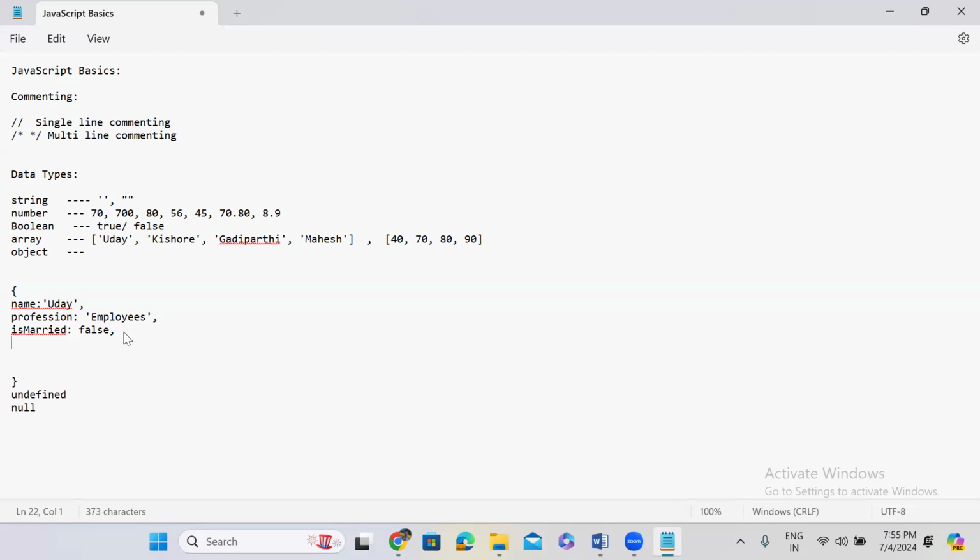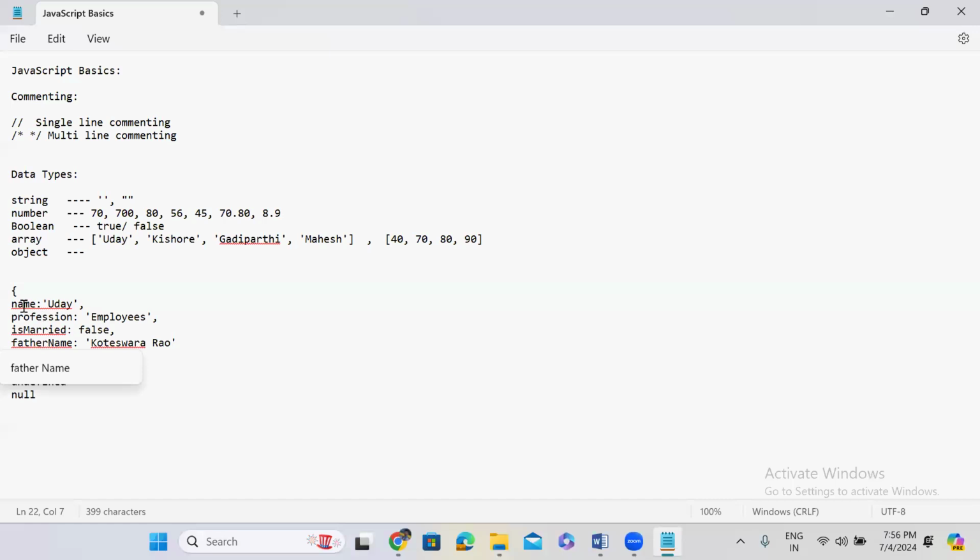Okay, father name, colon, Koteshwara. This is called an object, guys. Anything that you see in the curly brackets is an object.